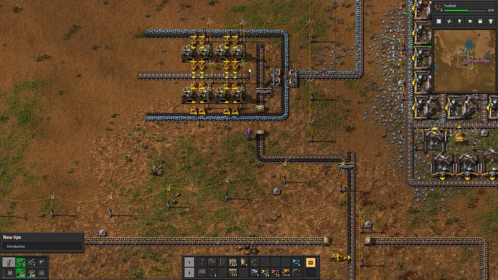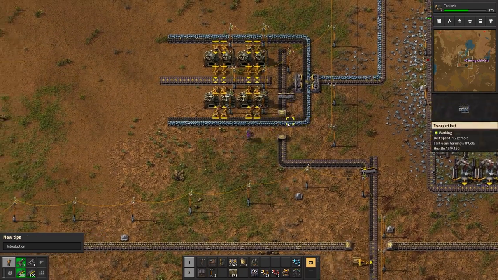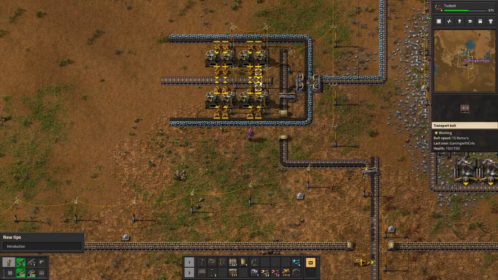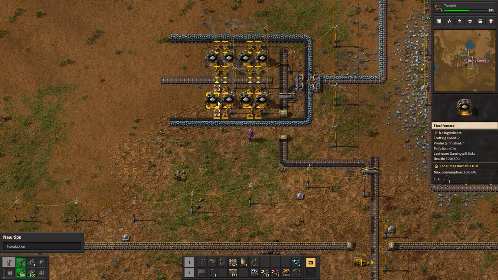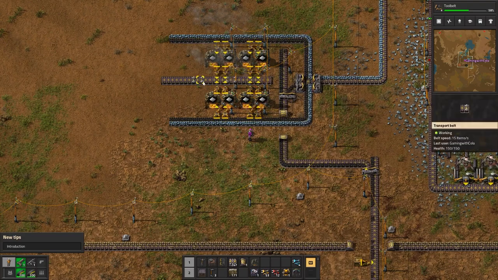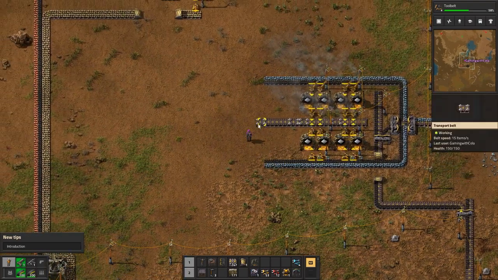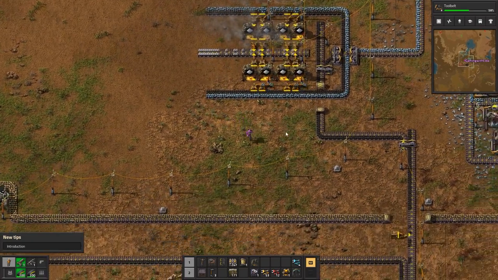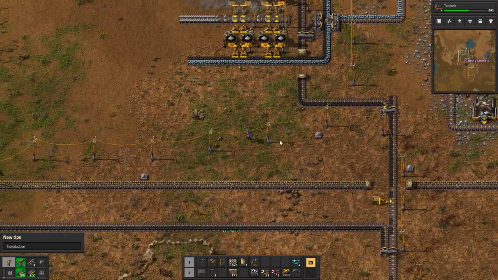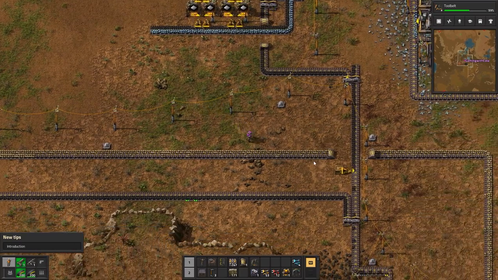Look at this. Look at it go. And then it's gonna output once it decides what it's doing. Look, it's gonna do copper plates. It can put them here. And then they're just gonna be put out here. Bloody brilliant. I mean, it's such a cool design. Like, that is brilliant. Like, really brilliant. I love it.